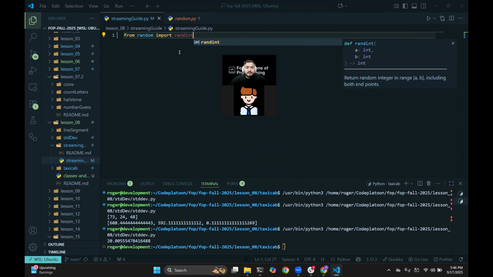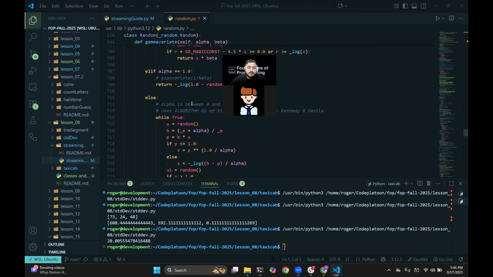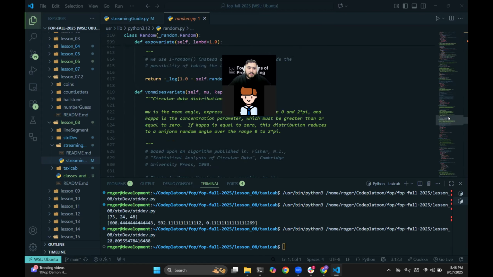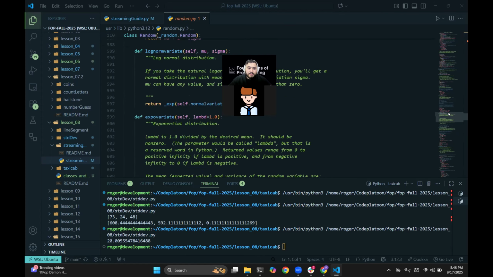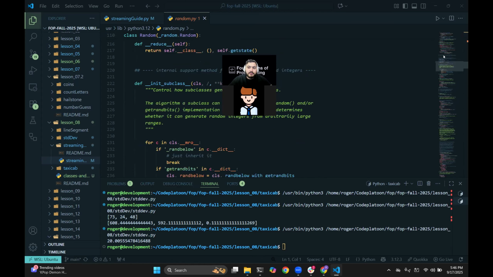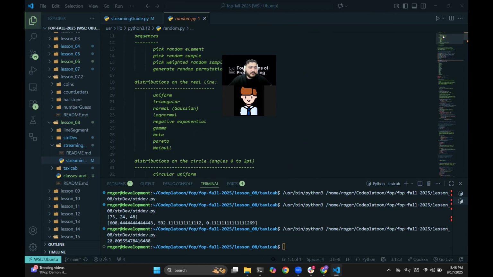I saw when you were scrolling through the random module that it was also importing a lot of different math modules. If you imported the whole random module, it would also import those math modules as well.